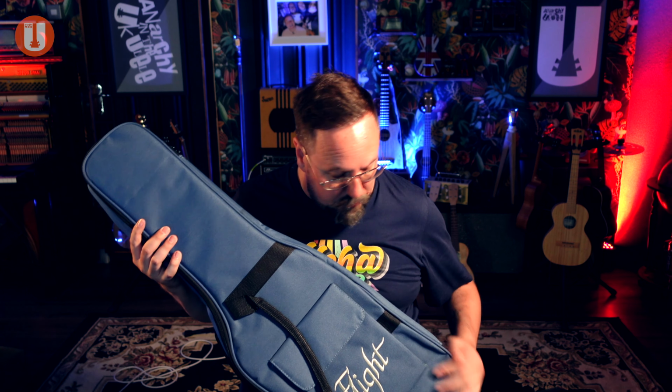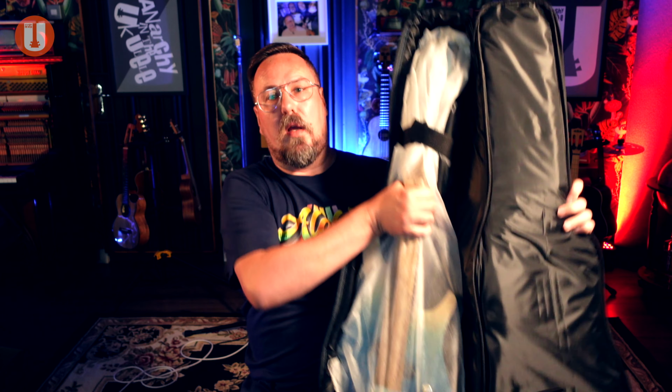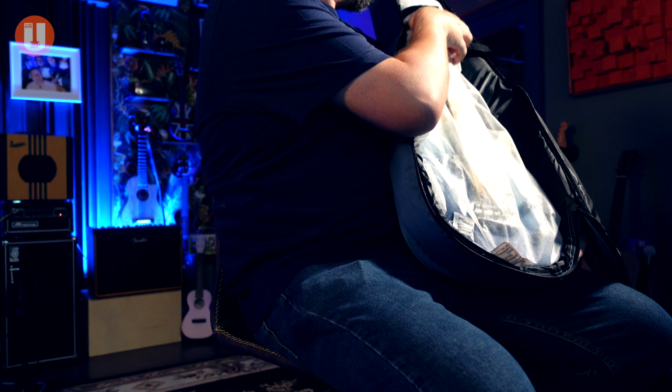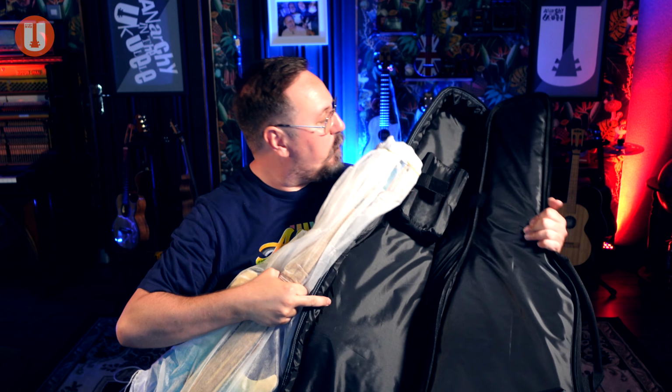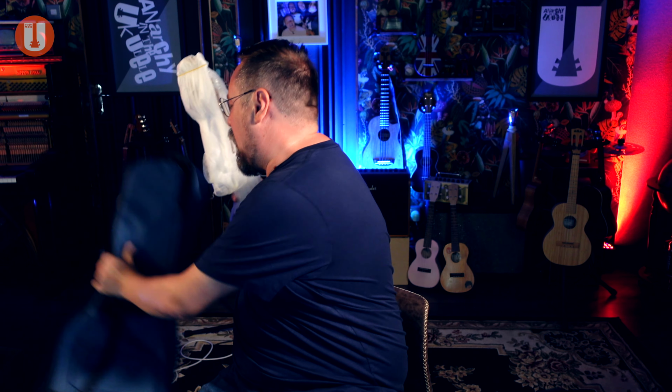So what do we have? Lovely blue case, really nice. It's like a slimmer version of the red cases that we got with the anniversary series Flight and the Fireball Flight. Let's see what we've got. So I've not looked at this, but I am quite excited by it. Okay. Nice padded bit for the neck around the gig case, the gig bag. Put that down there.